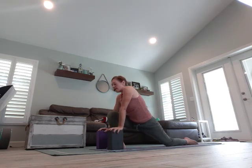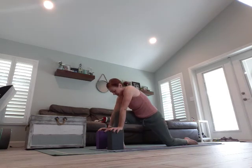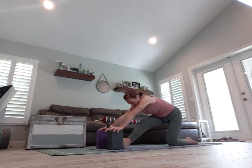I know this is long and it's painfully long, but it's essential. I mean, I'm not even holding it for as long as you should. We should really be holding these for a minimum of 5 breaths. And come back, runner's lunge, one more time. Breathing.